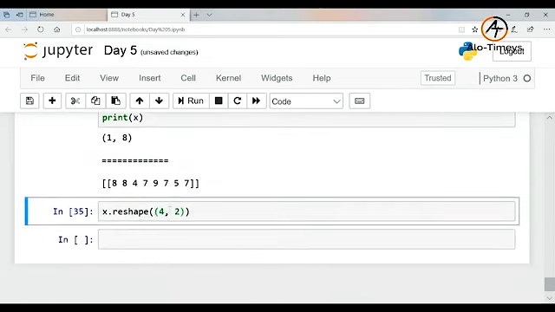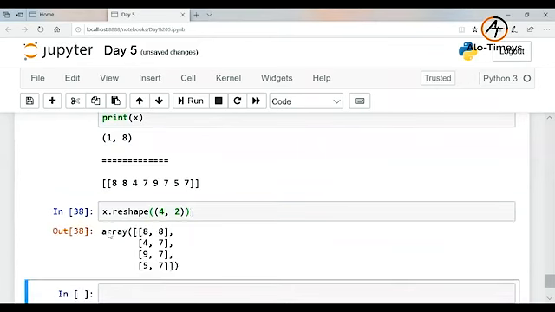Now let me reshape this matrix. I'm just going to run this code. As you can see, it has reshaped this matrix. The matrix was all in one line, and now it has been split into lines.